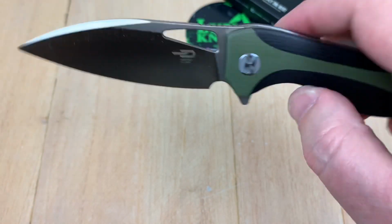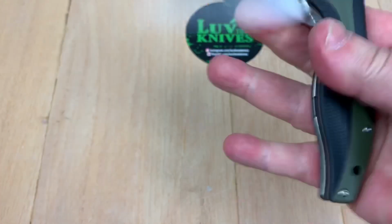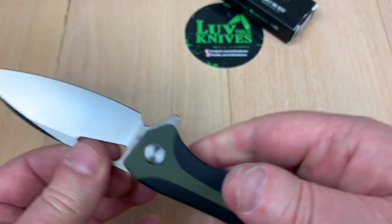Right there, boom. But right there, no. But right there, yeah. So, come on, there you go. Disengage and drop. Like I said, centered. I got no blade play, lock rock.